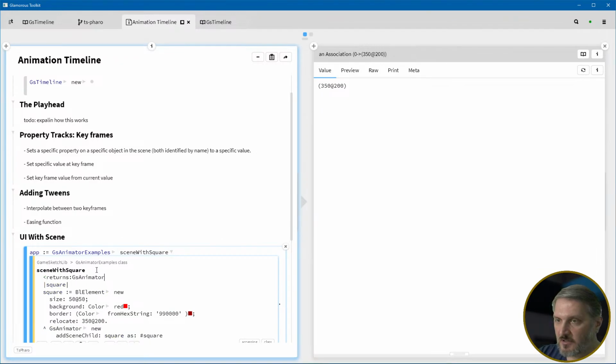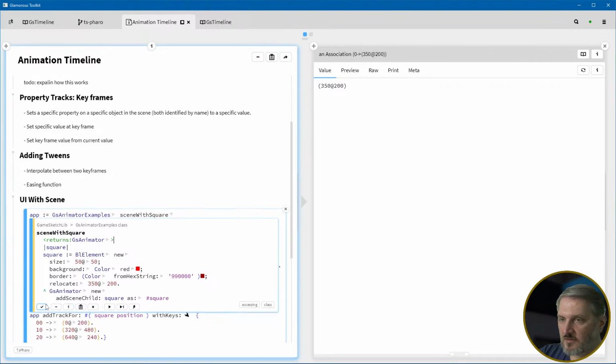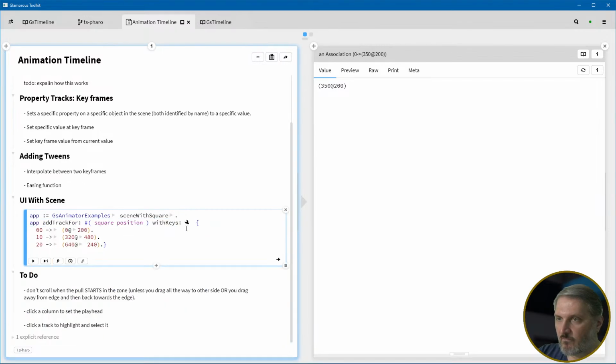GS animator. Return GS animator. No, it doesn't know what an app is. If I run this, does it know? No, it just doesn't know. Oh yeah, it does.